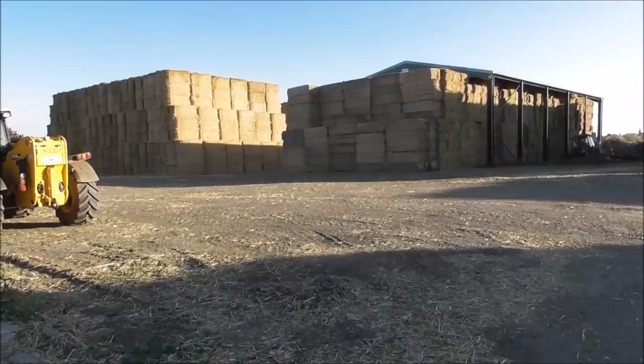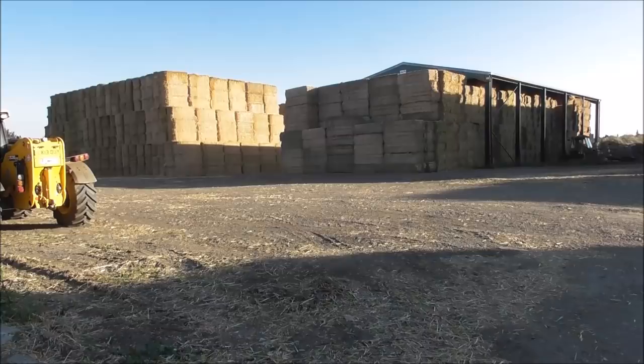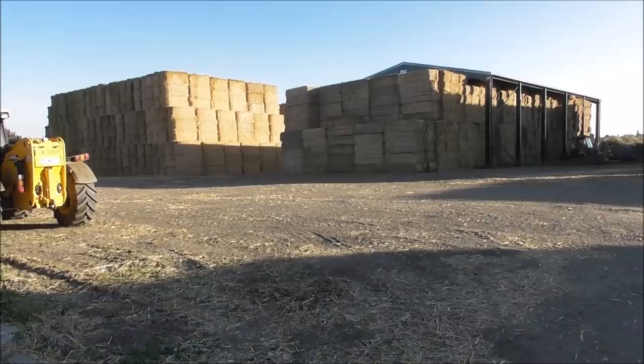Right, we're back in the yard now, my holding yard where I keep all my straw, and as you can see there's a couple of big stacks there. There's one to the left, and then you've got the shed, and then behind the shed there's another one the size of the one to the left. So we've got two outside stacks there plus the shed's full. In the shed, well, that's pea straw on the end of the shed. It got a bit weathered sitting out, so you know. But then we've got best wheat straw, best barley straw, and about three loads of hay in the end. So there's a nice bit in there to sell to whoever wants that.